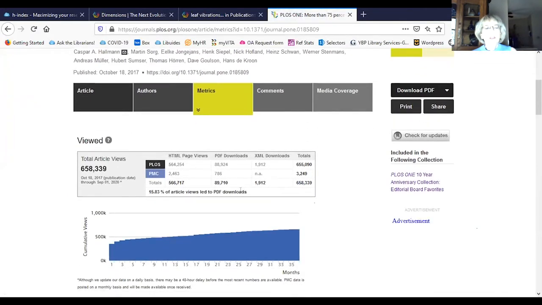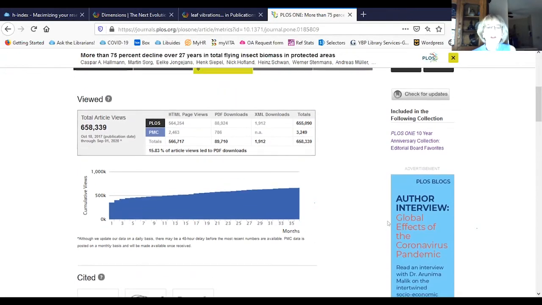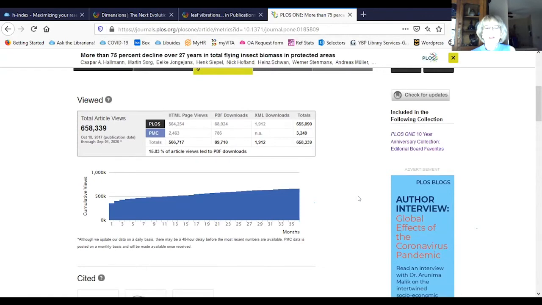You can see in this case how often it was downloaded, which may be a little bit more of an indicator of impact than just viewing the article. And so it's worth checking into. I know Elsevier has developed what they call their author dashboard that collects some of this information. If you publish articles in Elsevier, you'll get an account on their dashboard and you can log in and see what's going on. So it's a growing area. And it's not really something you can control, other than you can certainly tweet the article yourself. But other than that, all you can do is publish good research and maybe talk to the press and publicize your research a little bit, and it'll get more attention.